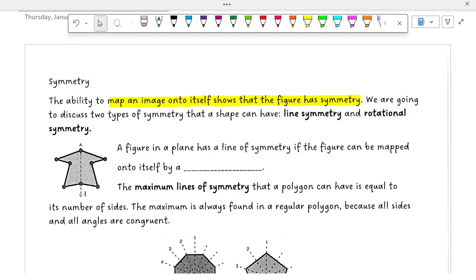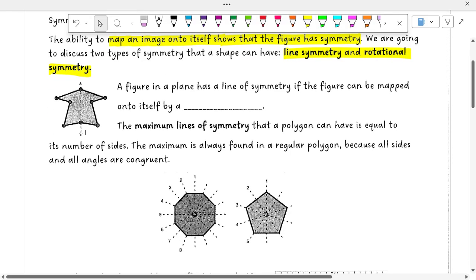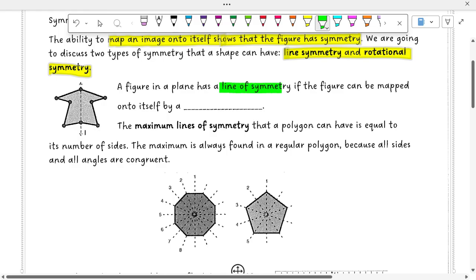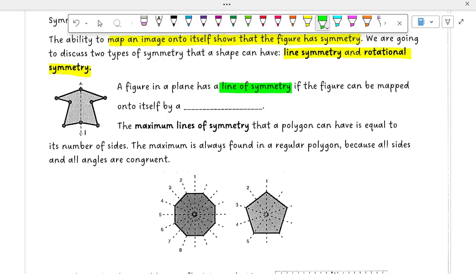So do you guys remember when you were in elementary school and you may have done an art project where you had to paint your hand, slap it on a piece of paper, fold it in half, and open it, and you get handprints on the other side? That's what I'm talking about with symmetry. All right. The two types are a line of symmetry and rotational symmetry. So, first, we have the line of symmetry. So if a figure has a line of symmetry, that means the figure can be mapped onto itself by a reflection.